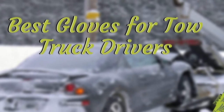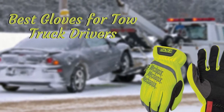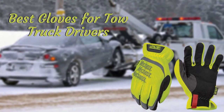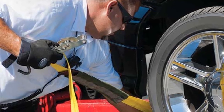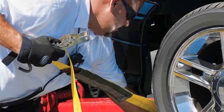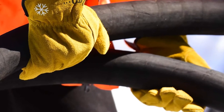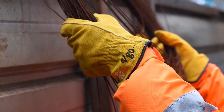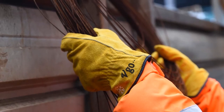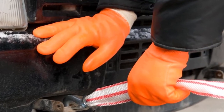Today I will be introducing the best gloves for tow truck drivers. It is common knowledge that as a tow truck driver, a pair of gloves is a necessity you cannot ignore, especially when you have to use grease chains to fasten vehicles with rigorous handling. These gloves help in fastening and unfastening vehicles to the tow truck without grease and hot parts affecting you. You can pick from canvas gloves or leather gloves commonly available in the market specifically for truck drivers.